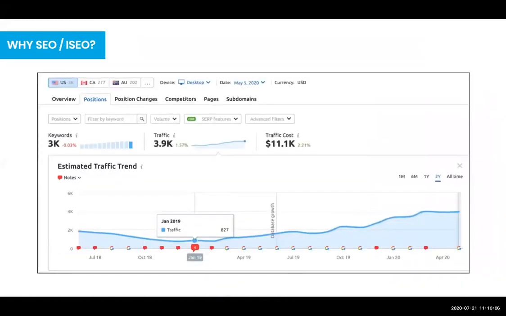All right. So why search engine optimization? Why international SEO? This is a real customer example. This client came to us after working with another agency. Unfortunately, there are a lot of bad apples out there in the SEO world, which drives me crazy, because you get pulled into the same bucket oftentimes. They got ripped off.